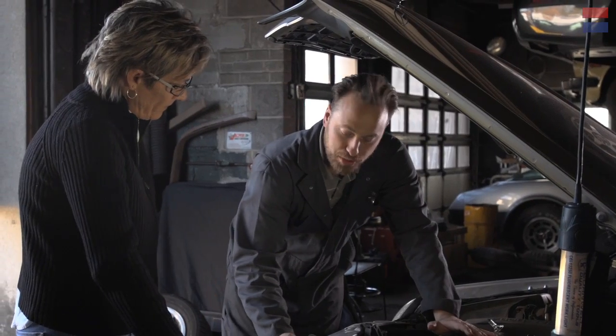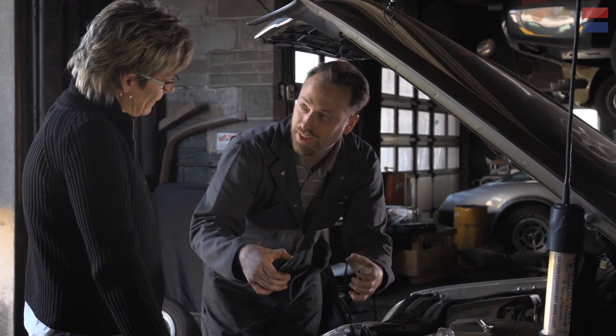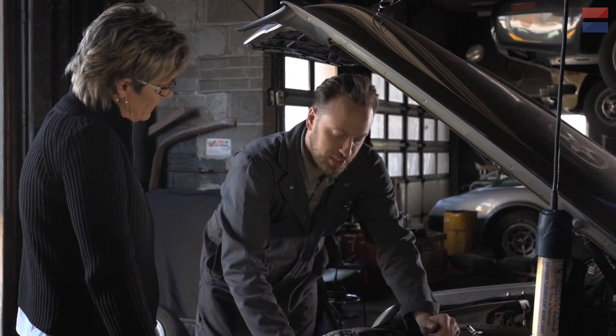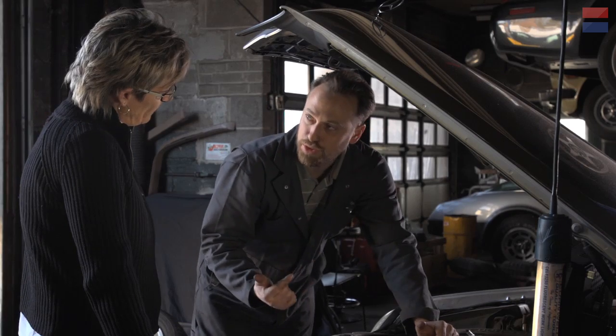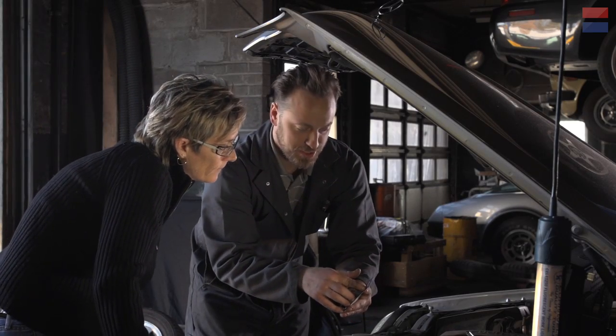So how do you know where to get the bulb or what kind of bulb to get? All right. So when you go into the parts store, they've got these books on the shelf in the headlight aisle. And you basically just look through those books and you find the model and year of car that you have. Okay. And they'll say you need BP 1255-H7. And that's what fits this car.